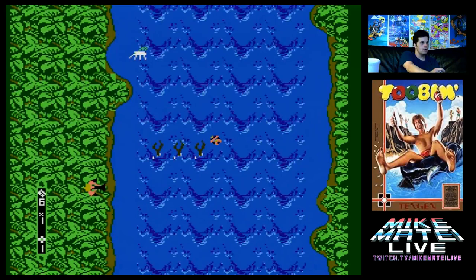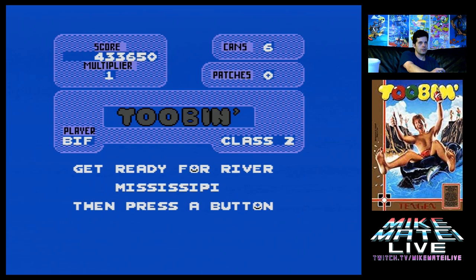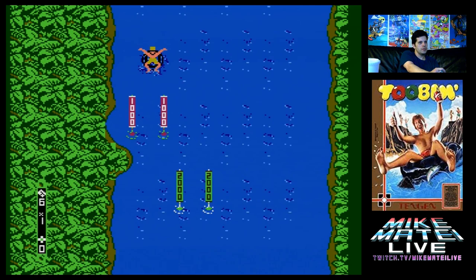No wonder the turtles had problems getting through the technodrome. They filled it with water. Why does the Toobin guy in the artwork look like he's getting blown?